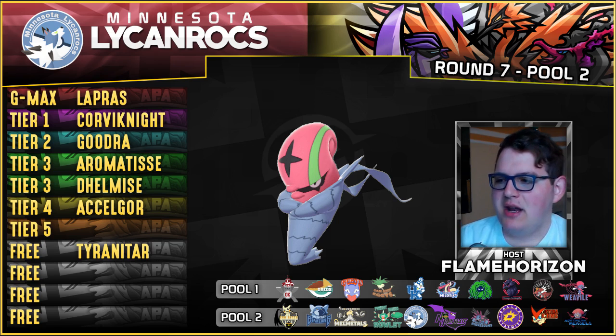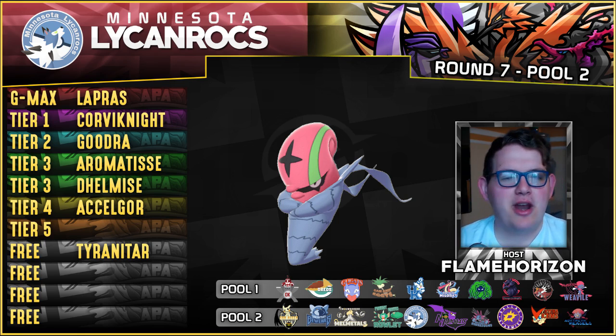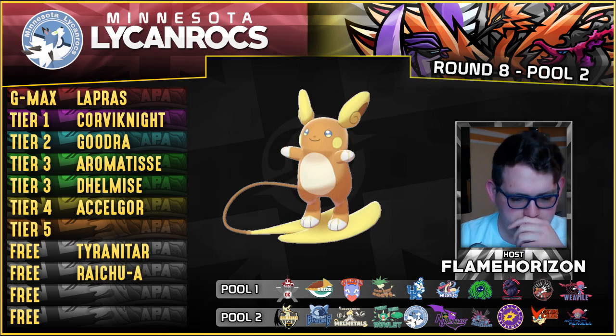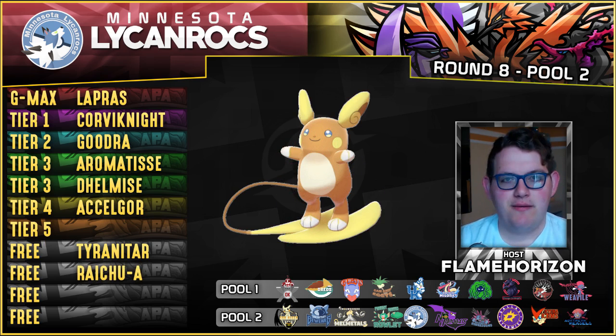After that, I decided, well, now I have a U-turner there. I also have a U-turner in Corviknight. Let's go with a Volt Switcher, and let's go with an Electric type and a Psychic type. Because we are playing in Wi-Fi mode, and I know Home is officially out, so we would be able to use this Pokemon anyways. But I did decide to go with Alolan Raichu. And let me tell you, Alolan Raichu is going to be fun.